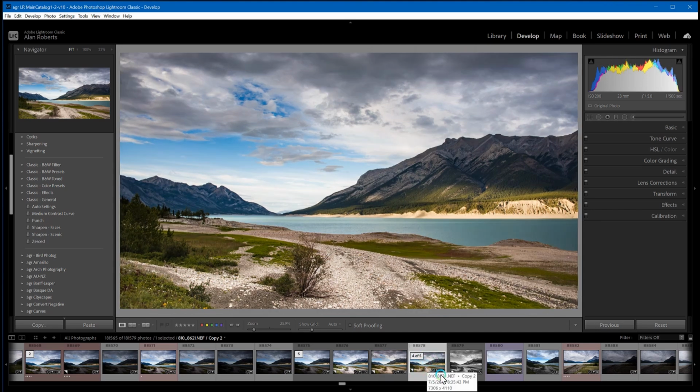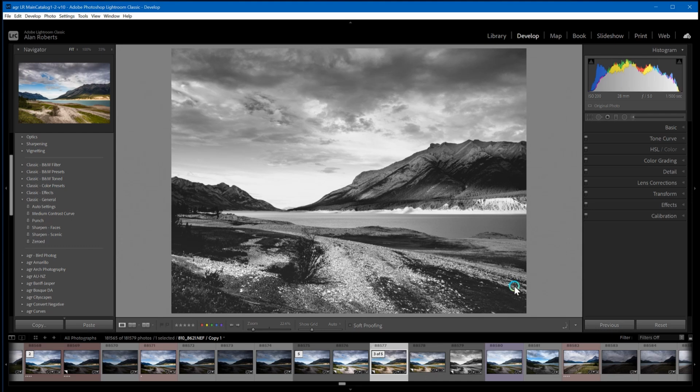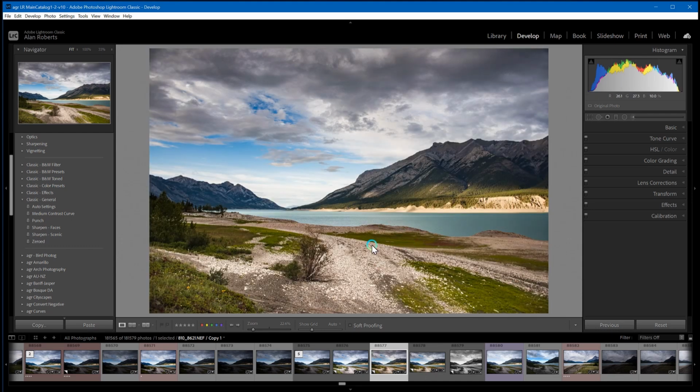Let's try a different proportion. Let's make another virtual copy, convert it into a monochrome, and all of those virtual copies are just the instructions that are saved in Lightroom's database, which saves you a vast amount of disk space and means that when you get back to it, you're back to the editing where you were in this file. It's now not just a compressed flat file with no information.